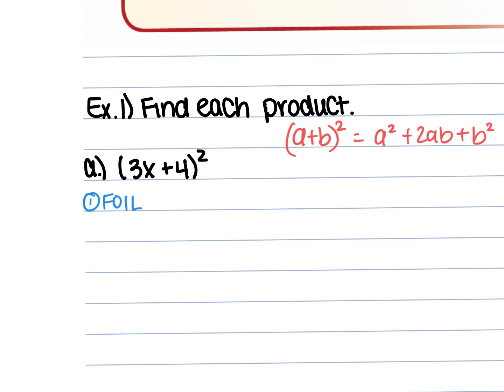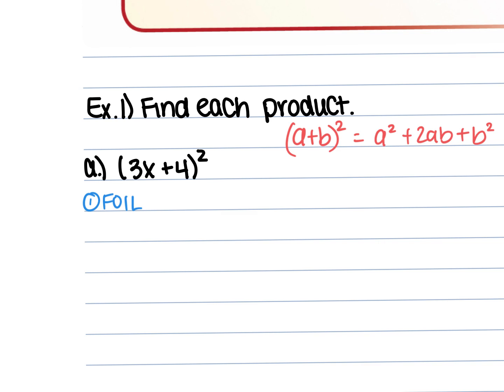Are we always going to have to remember that formula? No, you don't have to remember this formula at all, as long as you do what to every single problem? As long as you foil, okay? So if you're like, I'm the FOIL champion of the world, and you feel like you can do every single problem by foiling, then literally foil every problem in this lesson, okay? But I want you guys to copy down the shortcut because some of you are going to fall in love with it. I promise you, okay?